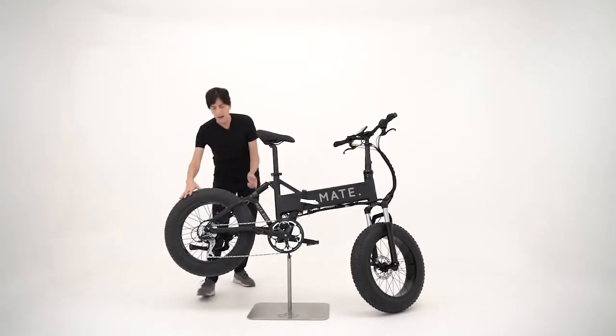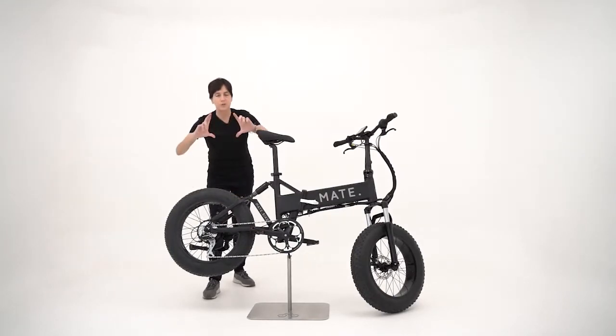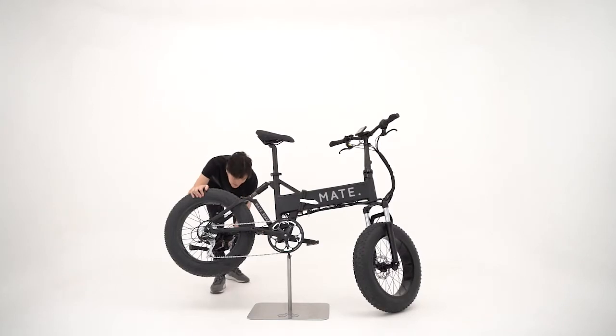And then on the opposite side of the bike, there are the brake rotors, those silver discs. Make sure that each of those 6 bolts are thoroughly tight. Kickstand is next. There are 2 bolts there. Make sure that those are both tight.